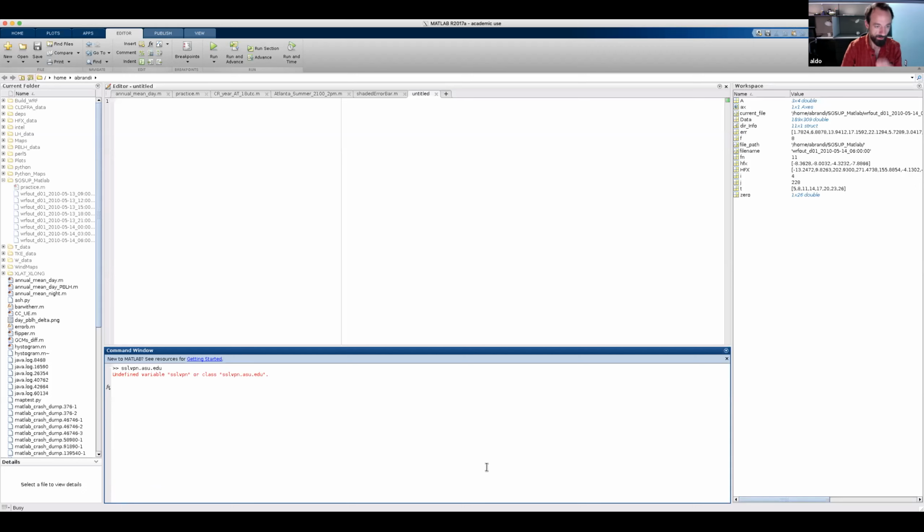sslvpn.asu.edu. So if you use this address, you'll be able to connect to ASU remotely. After that, you have to run the Xming software. Okay, I think it's working. Nice.